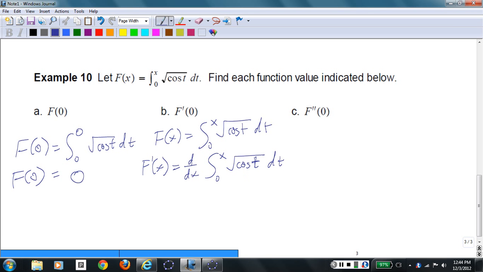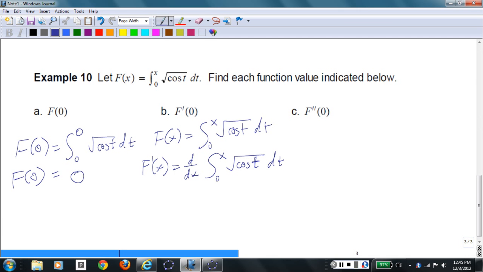what do we need? We need the fact that square root of cosine t is continuous. Cosine t is continuous everywhere, and it would be continuous at least from the right at 0. Probably wouldn't want to go to the left of 0. And I suppose we could have concerns about cosine t actually being negative, except that in the first quadrant, at least between t equals 0 and t equals pi over 2, cosine is going to be positive. Cosine is positive in the first quadrant. So I believe we're okay there.